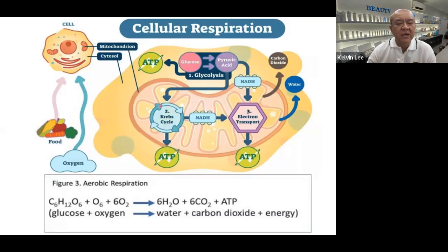We call it the Krebs cycle. Look at here. This is the Krebs cycle. The Krebs cycle is producing energy, right? After that, it will move to step number 3, called the electron transport chain. In these 3 steps, glycolysis produces 2 ATP. Let's say one molecule of glucose, we produce 2 ATP here. Krebs cycle, 2, and the last part, which is called the electron transport chain, we produce 34 ATP. Altogether is 38, right? And then the byproduct is water, right? Look at my pointer here, and carbon dioxide, right? So this is an overall picture of ATP production.